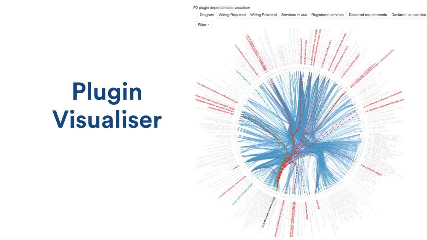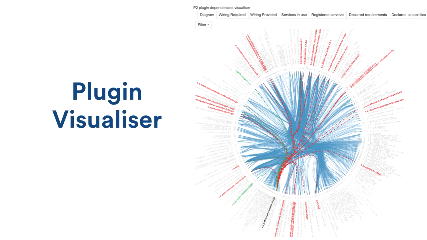This was an Innovation Week project, which tried to come up with an informative way to show you what OSGi wiring is happening inside the entirety of the product. It's got a lot of filtering and sorting capabilities. You can even press Command F to find your plugin and highlight it. Of course, you need to press Command F because you can't see it. That is a running Jira. That's the 206 plugins that typically exist in our cloud version. That's not a running Jira. That is a beautiful work of art.